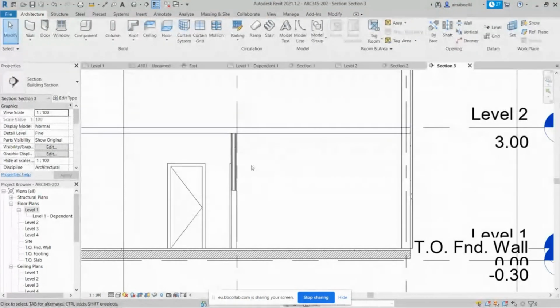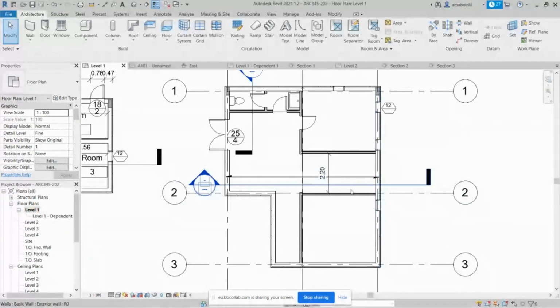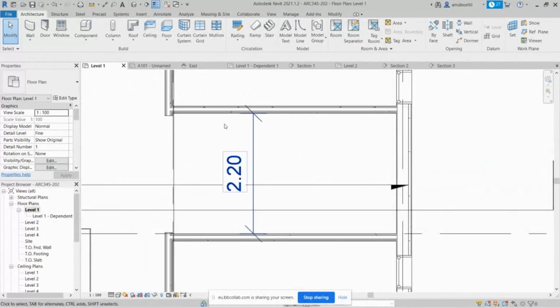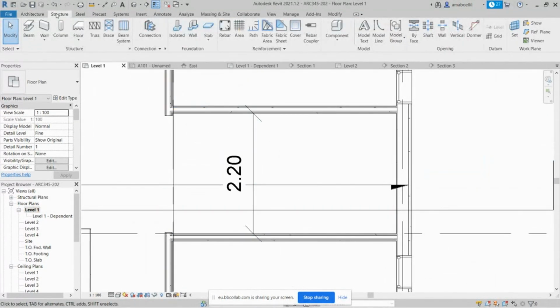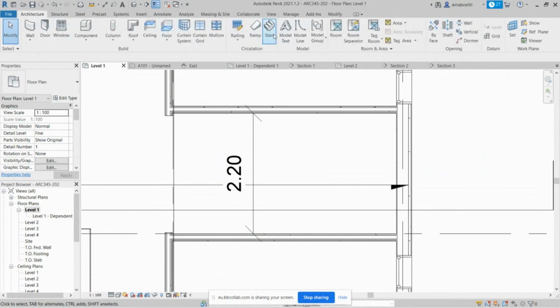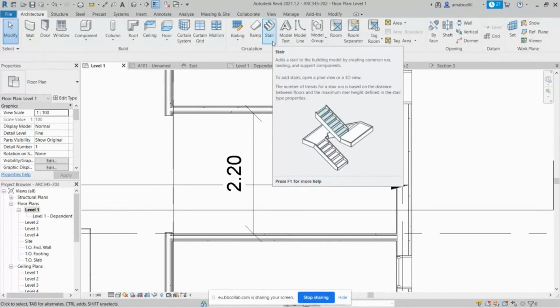So here I want to fit, just talk a little about the stairs, how you fit in the stair. Suppose I have that, and I want to fit in a stair here, so that I can go. And by the way, the stair is not located in the structure, as I said. The stair is a structural member, but it is not a structural member holding anything above it. It just holds itself, and of course the people above it. So that's why it is in here.